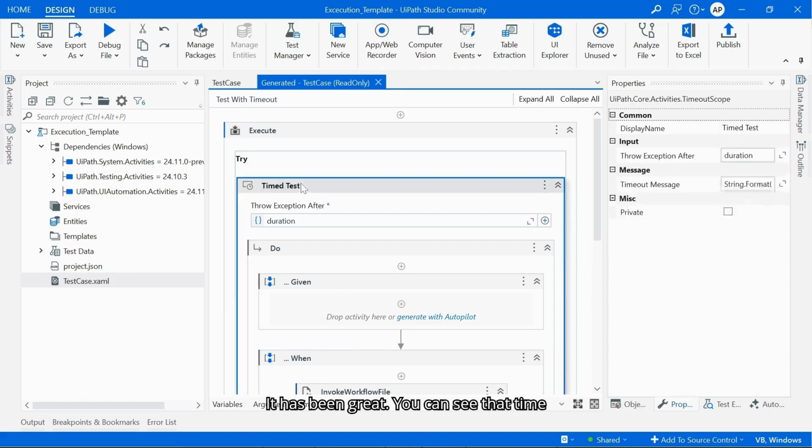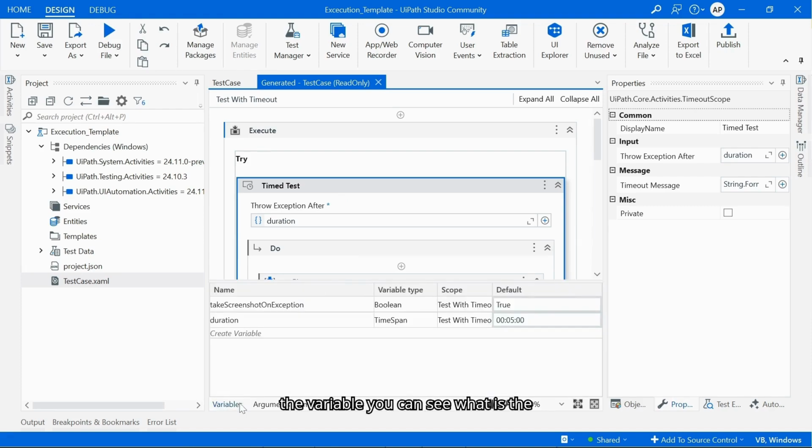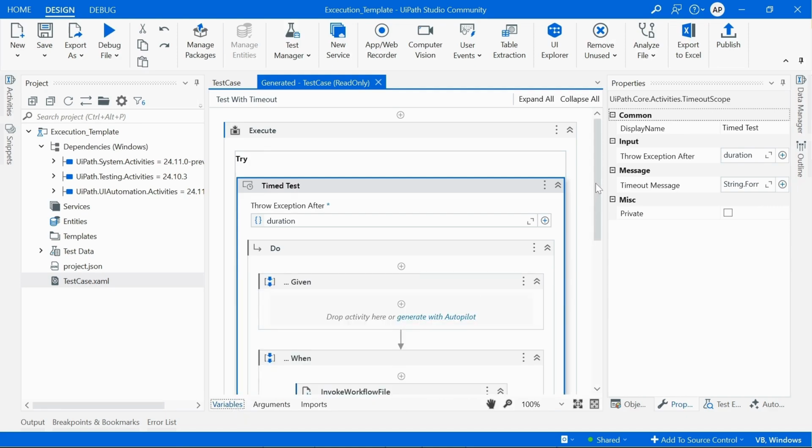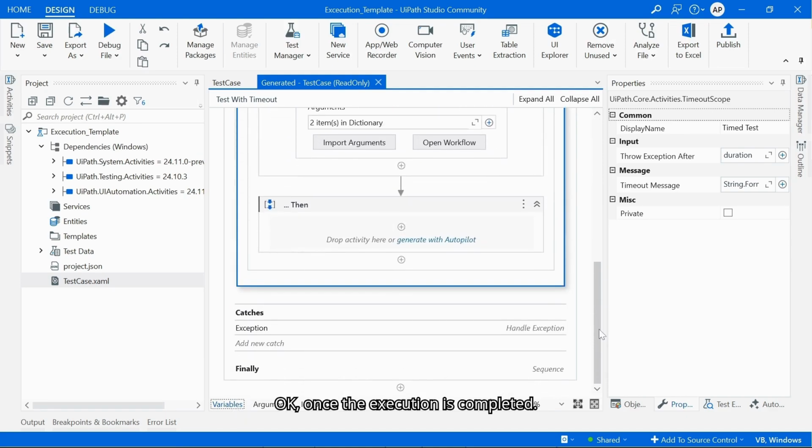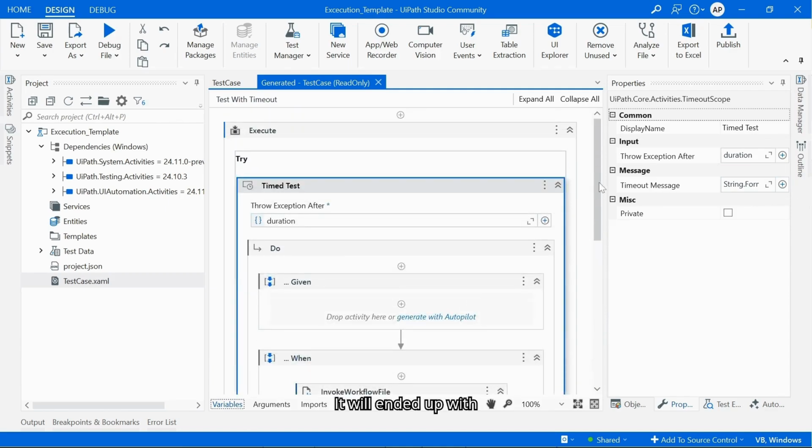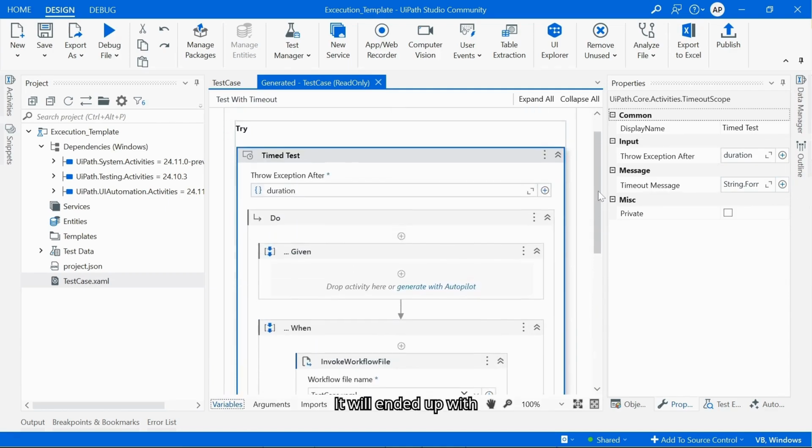You can see the time setting. Based on that there will be one duration. Under the variable, you can see the duration is 5 minutes. Then take screenshot on exception. This is a boolean, which means if any error occurs, it will take the screenshot. Once execution is completed, it will end the execution.